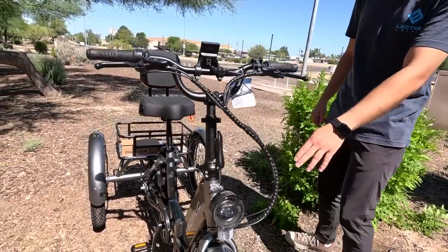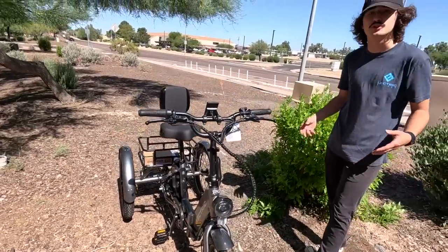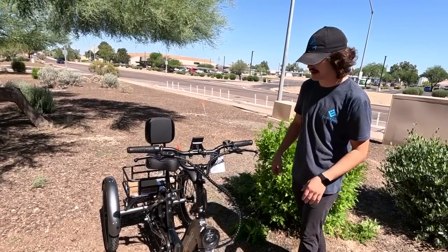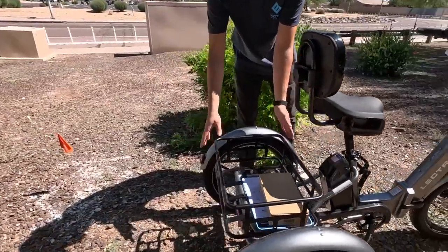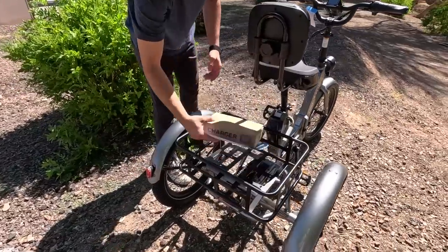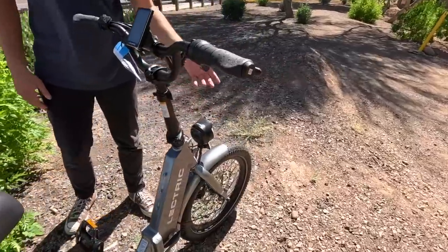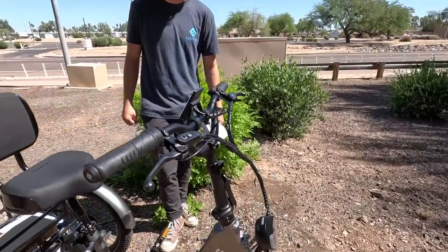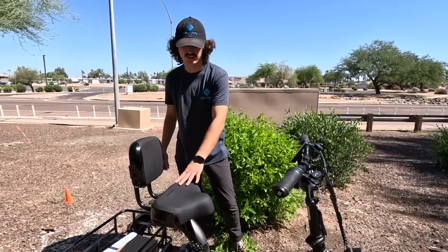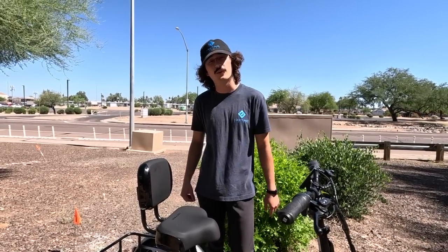This one features our elite headlight, which is our biggest and brightest option, that comes standard with the trike to make sure you're visible on night rides. It also comes with a set of baskets - one big one in the rear that mounts directly to the frame, and one that can be mounted to the front, similar to our other 3.0s and 2.0s. It also features our supportive seat, an accessory that keeps you locked into the cockpit and gives you a backrest for longer rides.